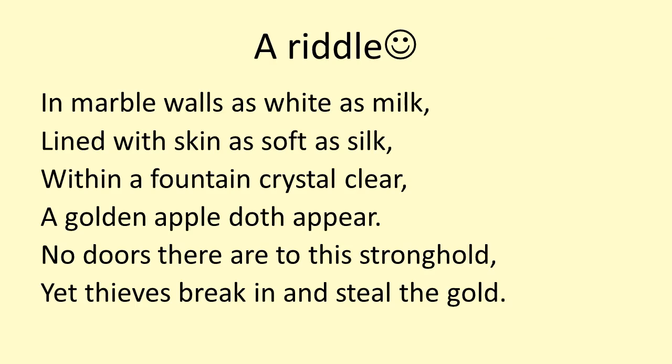What is the answer to this riddle? In marble walls as white as milk, lined with skin as soft as silk, within a fountain crystal clear, a golden apple doth appear. No doors there are to this stronghold, yet thieves break in and steal the gold. The answer will be revealed in 5, 4, 3, 2, 1, and the answer is an egg.